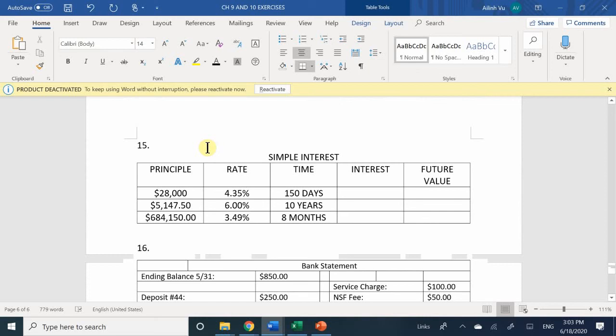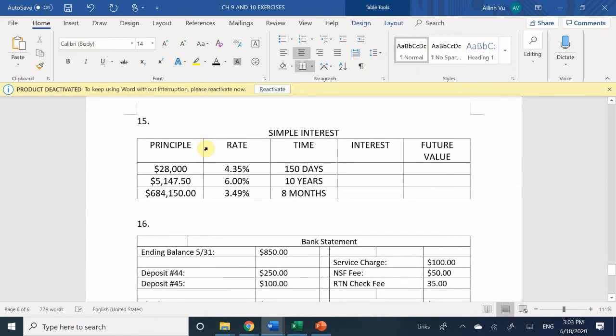So now we are going to move along into problem number 15. Number 15 is going to be a little simple interest, just for the sake of you guys not having complicated Excel work. Were you guys able to work out the problem yesterday using Excel? I never got to try. That's okay. Don't worry about that. Here, I only want you to focus on simple interest.